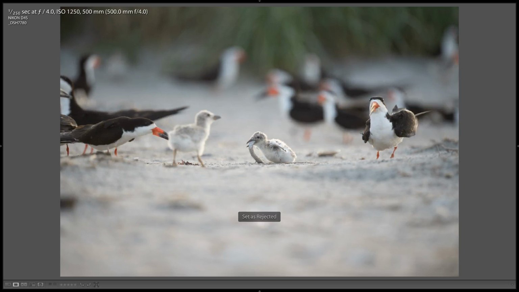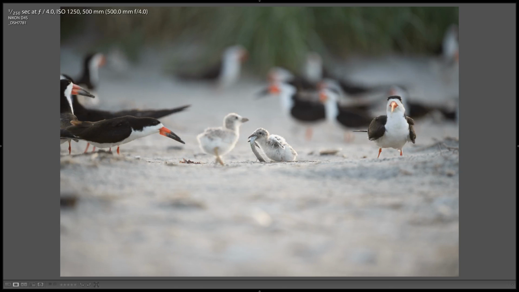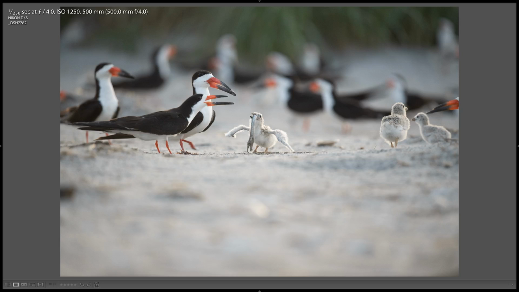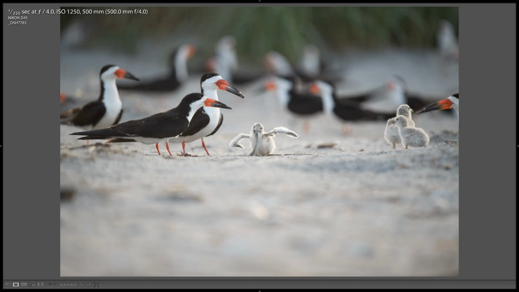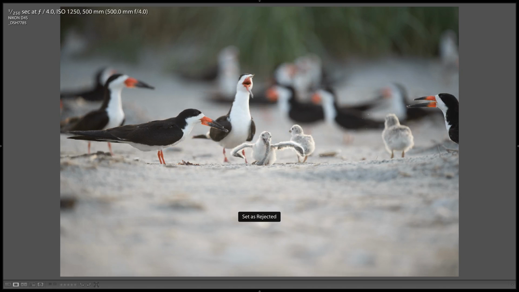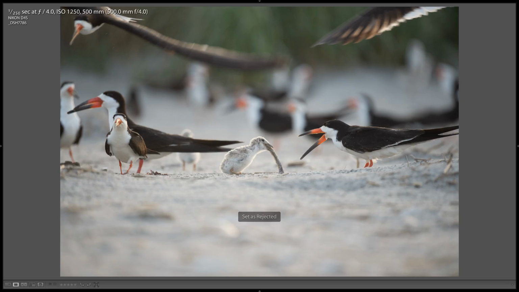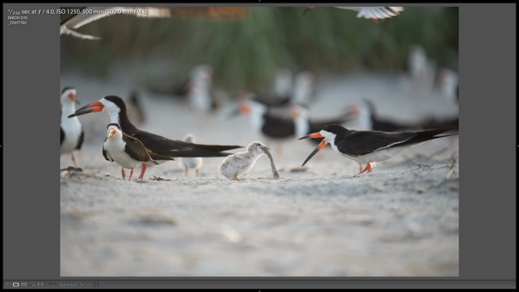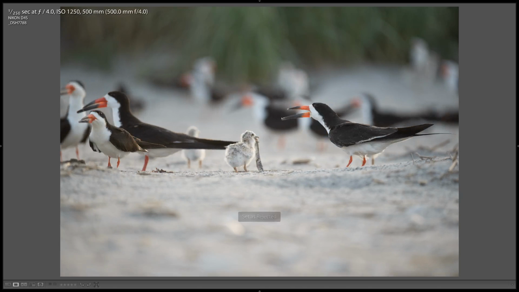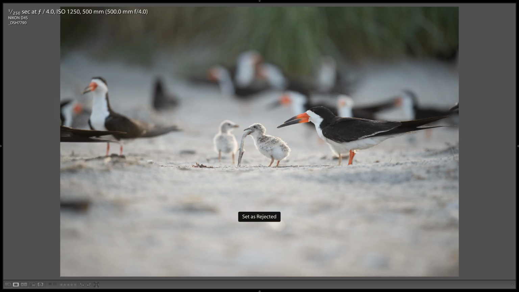Looks like he's about to get chased. So he's still working with this fish. It was crazy. That one's interesting. I'll hang on to that. That one's even better. So go back, reject, keep that one. There we go. That's some cool action right there. I'll hang on to that. That one's really funny. Reject, it's soft. Too much going on there. Maybe on that one. Get rid of, reject, reject. So I'll just try and go through this whole series here.